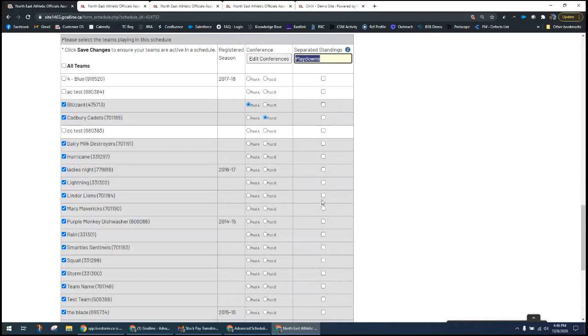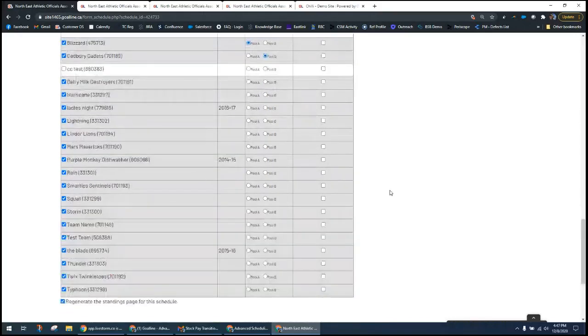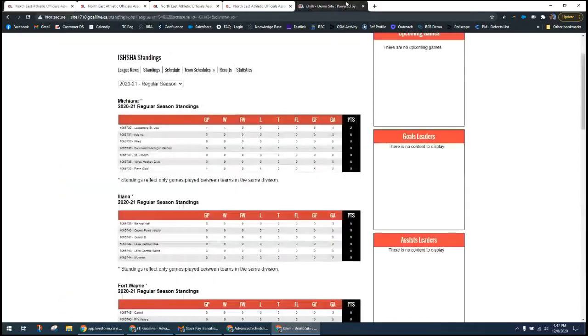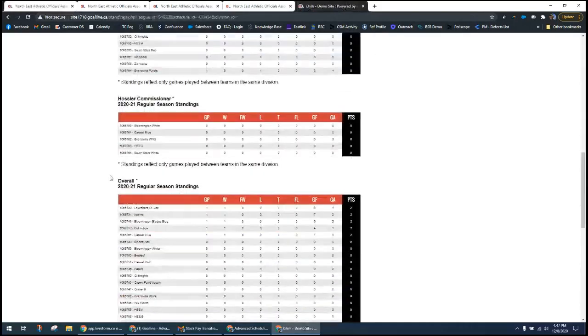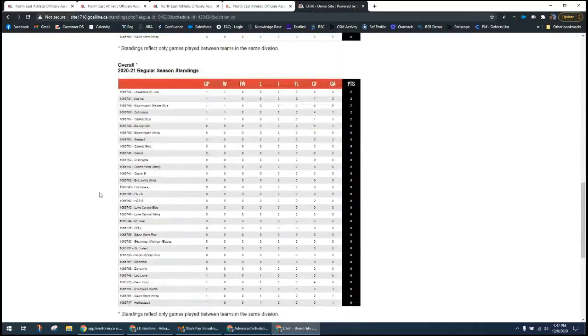And if it's only a handful of teams, great. But if it's all teams, also great. You just go ahead and select whichever teams should be part of that separated list of standings. And I'll go back over here again. I've called it overall, but if I wanted this to just be a certain selection of some of these teams, I would only include the teams that are actually supposed to be involved in that particular one.